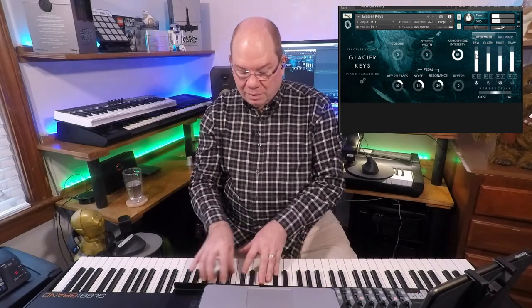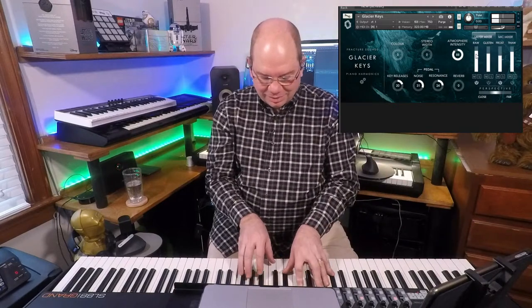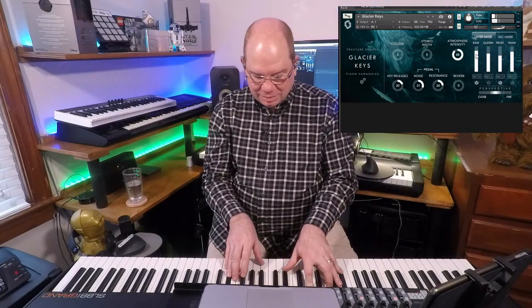Let's turn on the frost and just play around with that. Remember, this is a piano. When is a piano not a piano? That's where this takes you. Those crazy reverses. It's just really cool. And no reverb. This is just the sound of the piano.